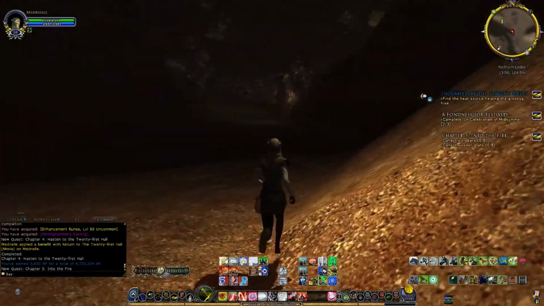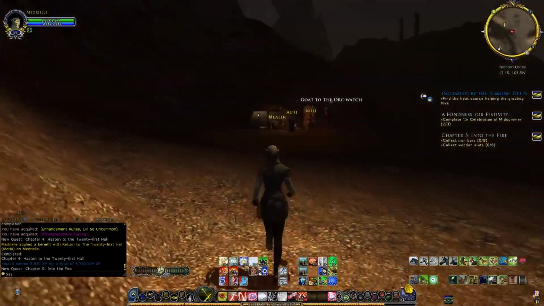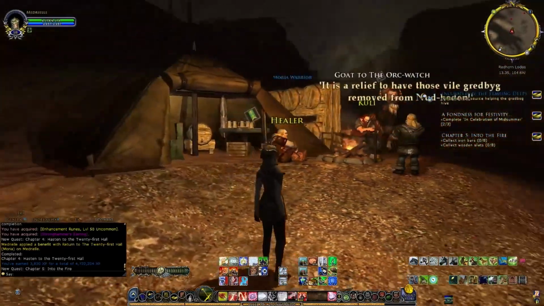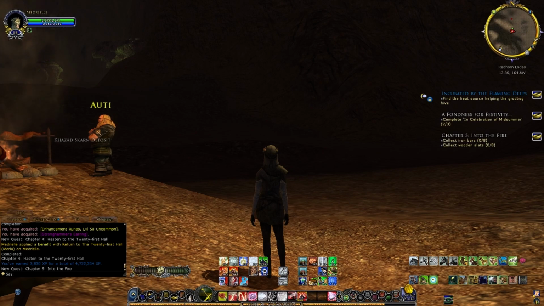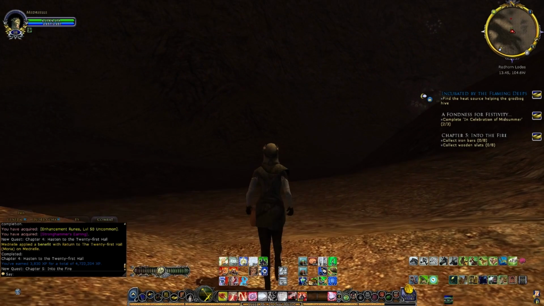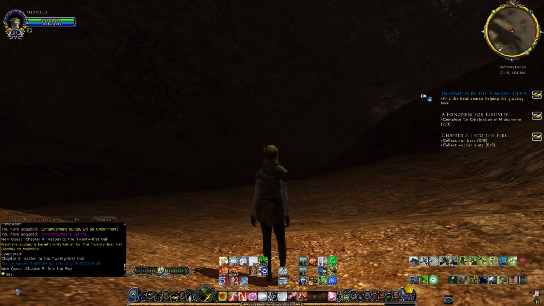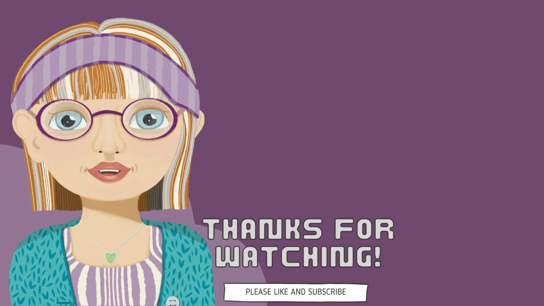So we have to head out that way and go past all the Gredbig, and there's another way down into the Flaming Deeps that isn't Waterworks. This is the Red Horn Lodes. Duh. Alright. We will do that next time because that's going to take a little time to get everything done. But until then, bye for now.